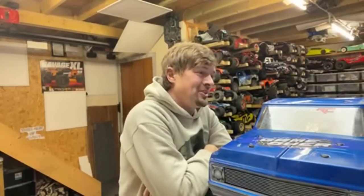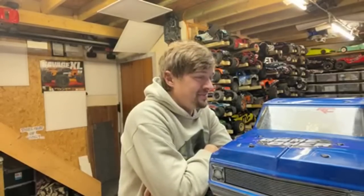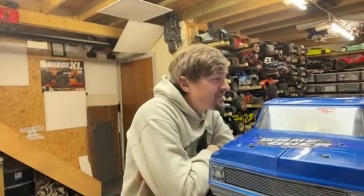So I saw it in the flesh and it looked really cool. I was like, yeah, it looks pretty good. I sat in it and it was all nice. And then they started it up and I heard the engine. And then when I got home, I started looking into them and I looked at the performance and I was like, wow, this is actually really fast. And I got one. So it's Stempy's fault.